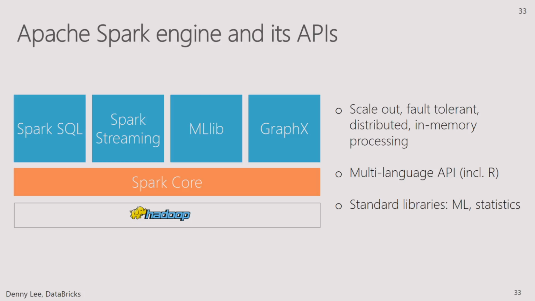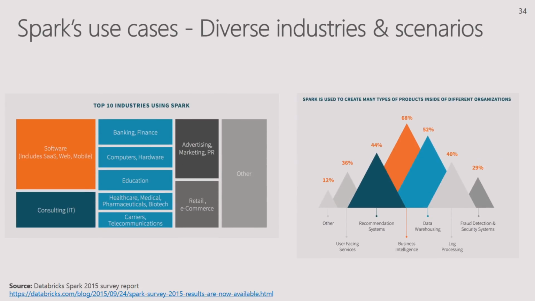Although I must admit that the R functions that you can use today are not very extensive yet, I believe that will grow over time. And it's got standard libraries for doing machine learning, statistics, and other things in MLlib and Spark ML libraries. Okay. So like R, it's also got a wide diversity of uses in terms of the different industries and business scenarios. But as I looked into this, I realized that the application scenarios, at least as of yet, are not as broad as what R can bring to the table for you today.